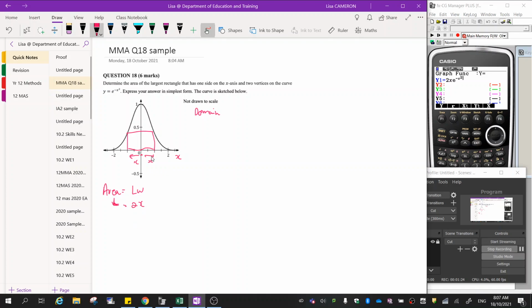So from here to here, that is 2 lots of the x, and our width is going to be based on whatever this point is. Now, you can see that this point relates back to our y coordinate given x. So our width is going to be e to the minus x squared, and we'll substitute in whatever value we decide as x so that we can find out what that is up here as our y coordinate, so that we've got the height of this thing. So the expression for our area is going to be given by 2x times e to the minus x squared.